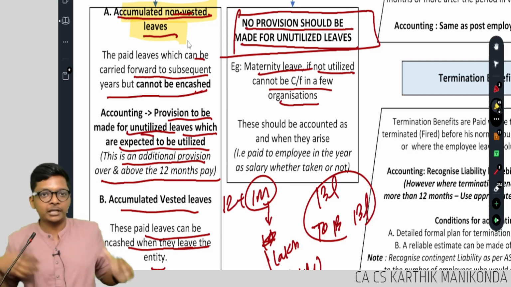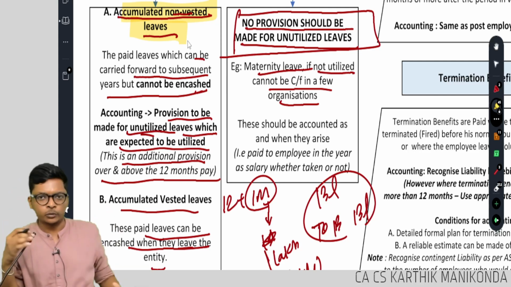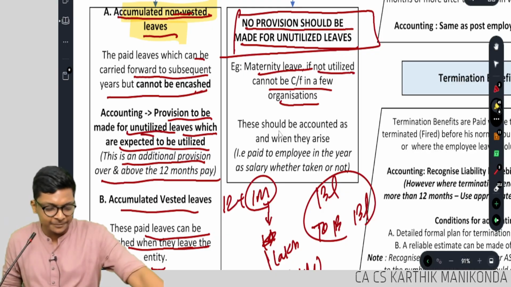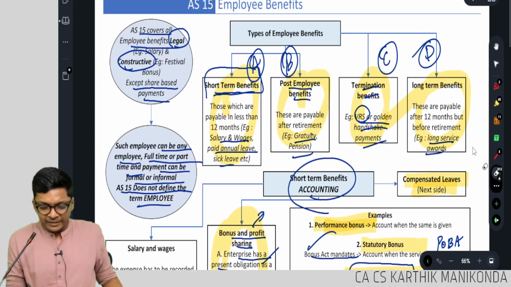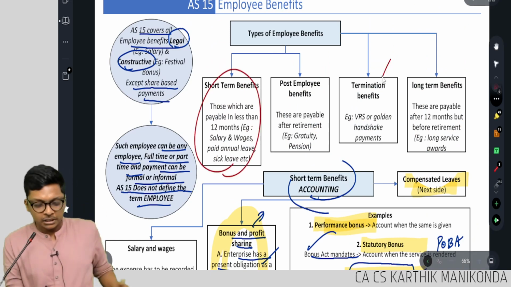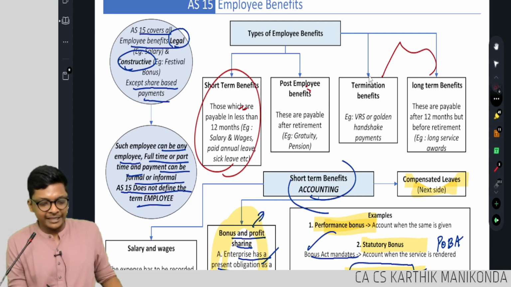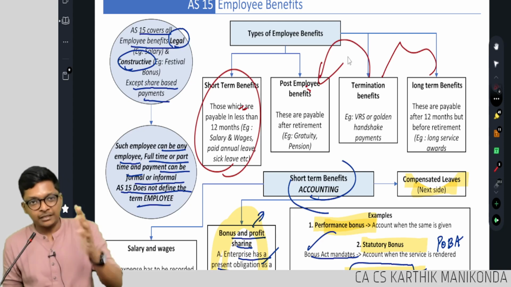How many of you genuinely understood? That means 25% of standard is over. Short term benefits. I told you totally we have how many types, guys? 4. In that, which 2 will take time, I told? Only first and second. Third and fourth, once I finish these 2, if you want the answer, for termination, same as this. I'll explain when I get there, logic.